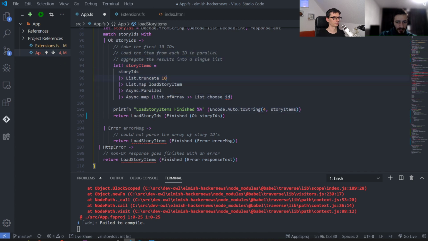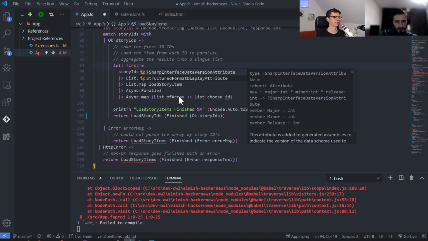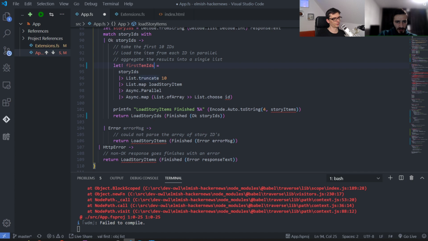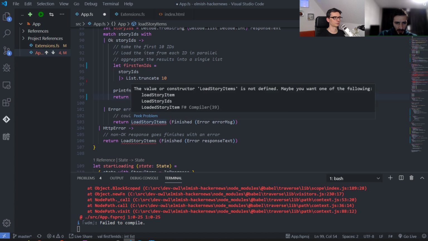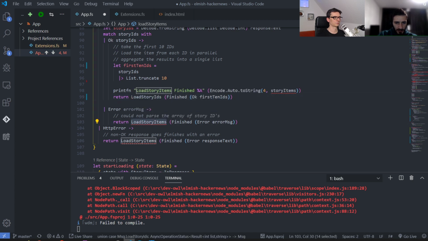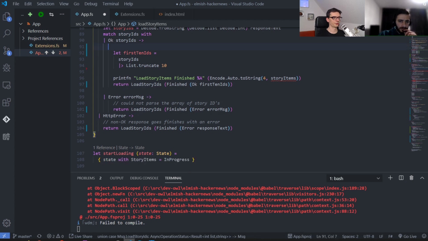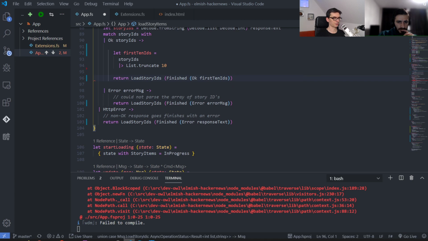We still need to take the first 10, right? Yes. And we just put the first 10 IDs of the story IDs because we don't want to request all of them and filter them out later. Yeah. So I removed the bang here because it's not async anymore. These won't be necessary, so I take the first 10 IDs and return them here. And otherwise, everything should just return that message. Yes, exactly. So we can take this off here, and we can also take this one away.